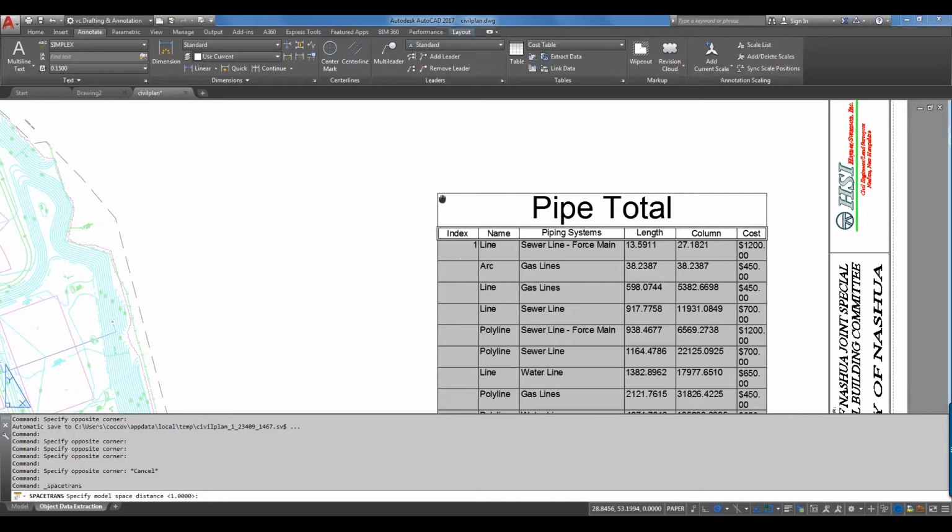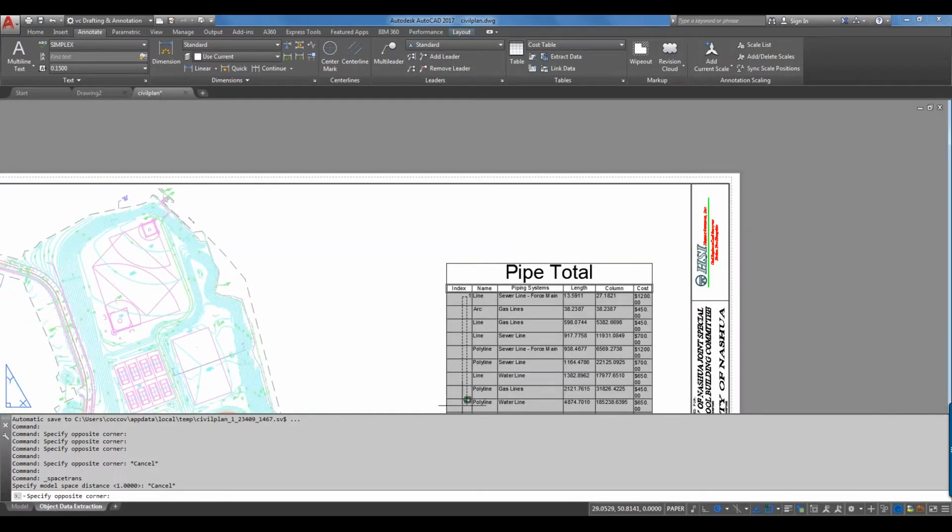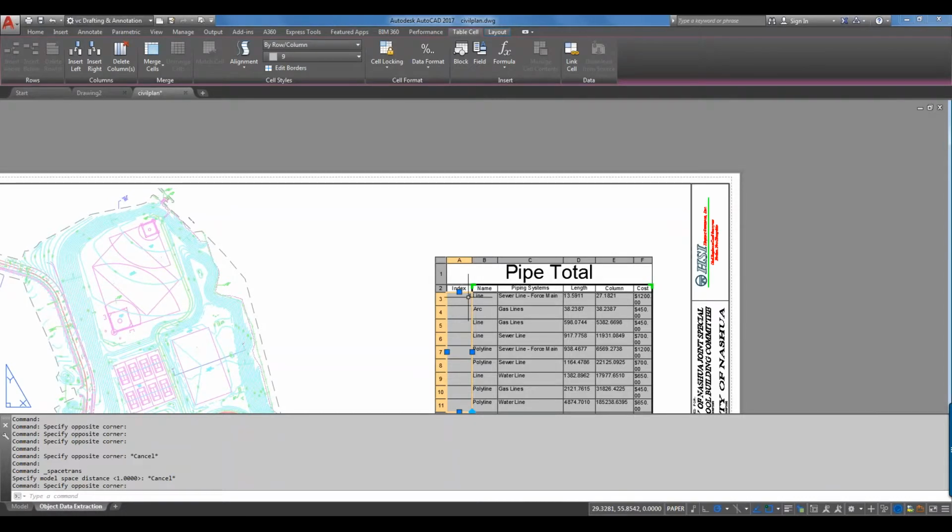Now, can we please exit out of this? There we go. I'm just going to do that many rows, I think.